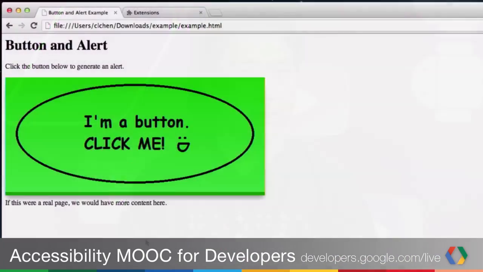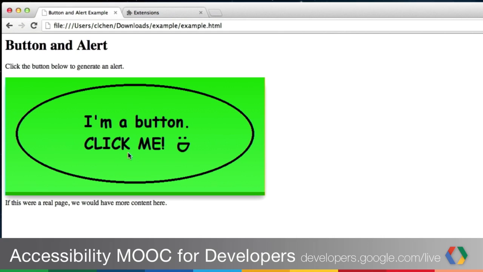Sure, Eve. So if we switch to my screen here, I have a very simple example running, and I'm going to go through it twice. The first time, I'm going to just show you what it looks like visually, and then I'll show you what someone with a visual impairment would experience the site as. So as you can see, I have this page up here. Looks like a simple enough page. It has a title, button, and alert. There's a button, and if I click it, I'll get an alert.